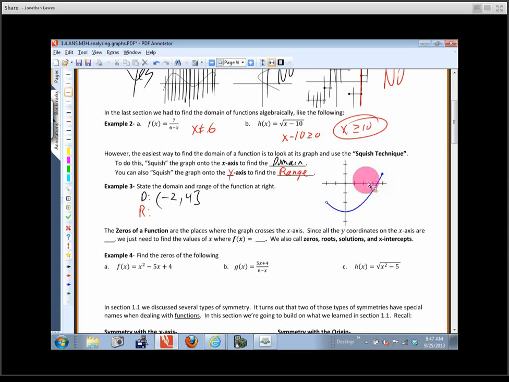Okay? Let's switch over and let's do the range. So to do the range, we're going to squish this onto the y-axis. So we're going to push everything over here. Okay? And these are kind of repeated over there. And then again, start at the lowest point, or way down here at negative infinity. Where do we start getting answers? Negative 3. So this is going to be from negative 3, comma, where do we stop? Stop at positive 1, don't we? Okay, because we get answers from here all the way up to right there.